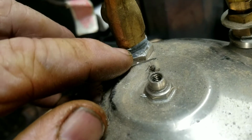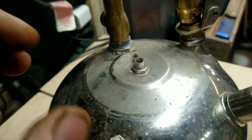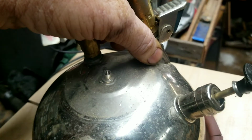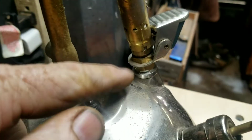it looks like it's a lead seal there. I'm not going to mess with that unless I absolutely have to, since I really think this has been unfired. Hopefully it will be in good shape. So I just basically want to get this part and give it a good cleaning. So I don't want to mess with those seals.